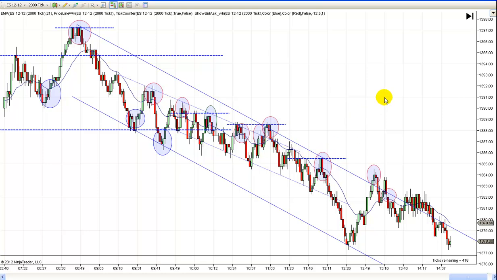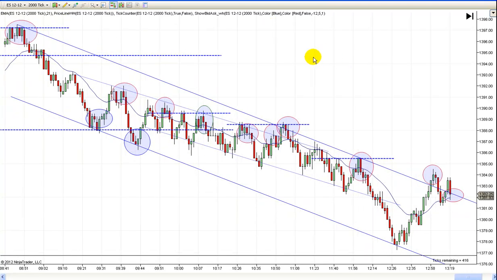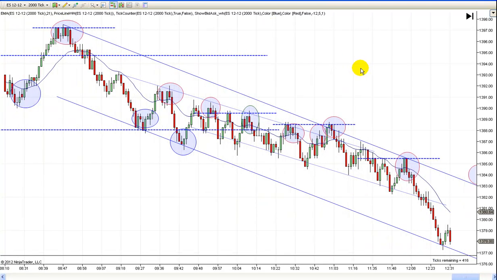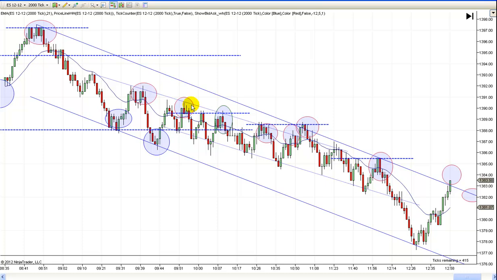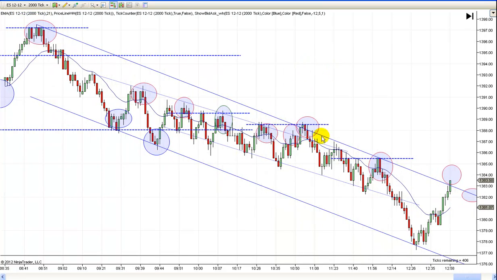And you hear me talk a lot about just the best entries are on trend days, pullbacks to the EMA and the trend line. And we really had two trend lines in here because we had this little channel working within this trend. I think that's just simply because we had all this strong support across here, and it took a while to work through all that, but there was some constant selling.